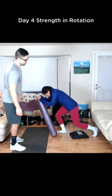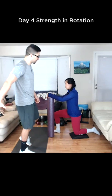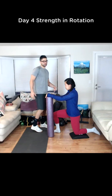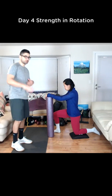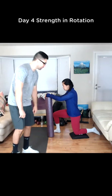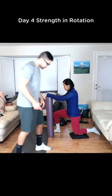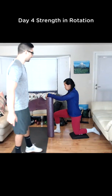So going into half kneeling here, we're going to do a hip flexor stretch, and the big thing we're going to work on today is really extending at that hip and maximizing our hips doing the work and not our back. From this position, try and tuck your tailbone or get your back pocket towards the floor, and then keep your ribs back. By using the foam roller, you can press down and engage your abs a little bit, and you should be able to feel that stretch a lot better. I've had a lot of clients that I put in this position like, oh, I don't feel the stretch. Really work on tucking your butt and getting your ribs back, and that should help you feel a better stretch. And if you still don't feel much of a stretch, go ahead and elevate the back leg.